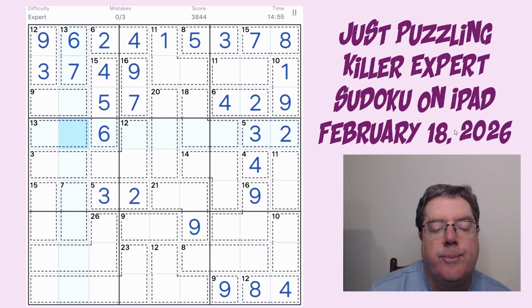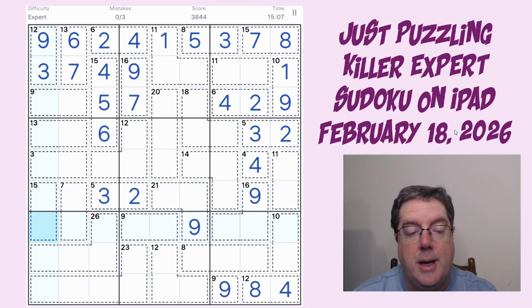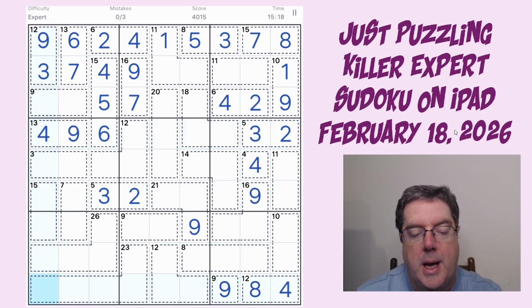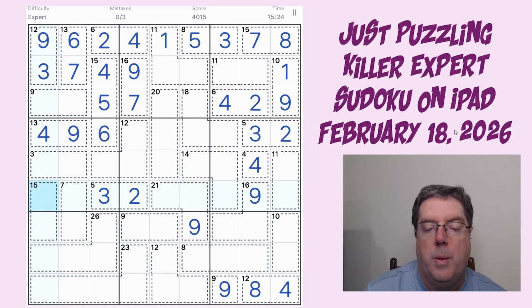9, 9, 9. So 9 is one of these two. 9 cannot be here. Now I'll explain that. 9 can't be here because it doesn't make this 1 and 2. Well, 2's there, so that can't be a 9 there. So this is actually 8 and 7. 9 can't be here, 9 can't be here, so that's a 9, leaving this to be a 4. Okay, so 4 comes down here, 4 is one of these two. This is 8 and 7. Don't know any more than that.